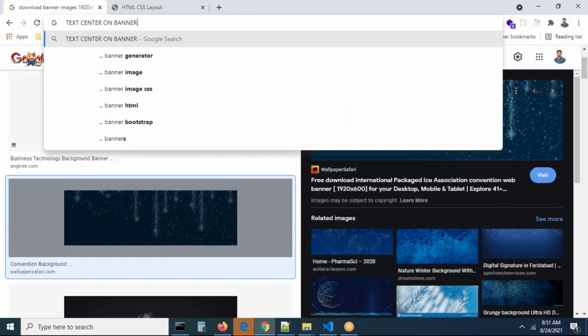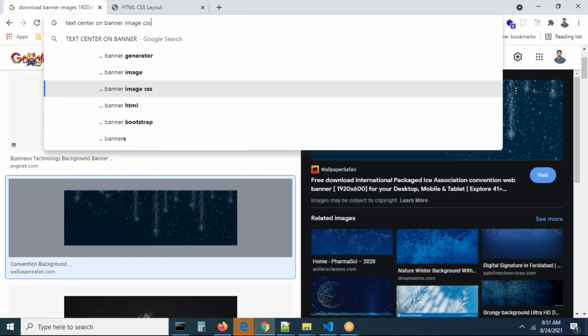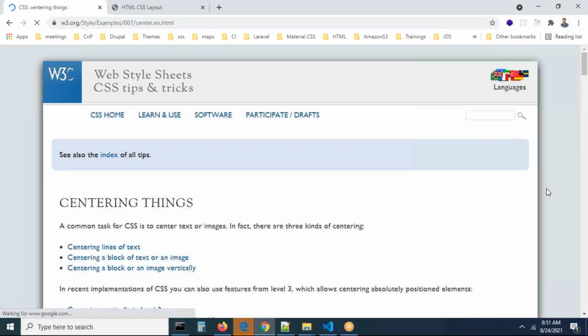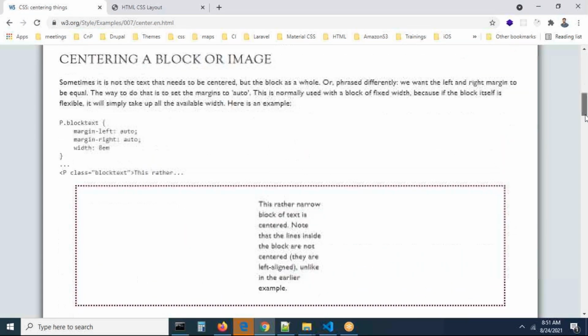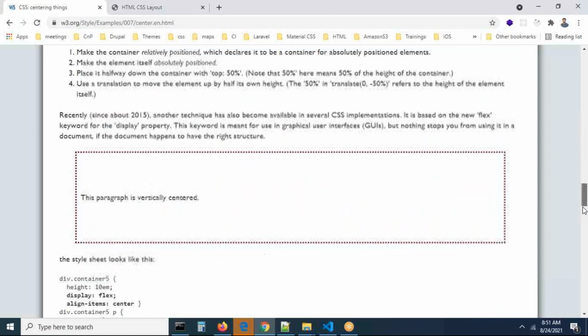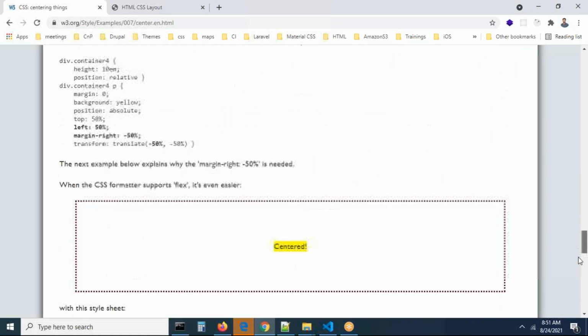Okay, I'm asking like this. CSS. Let us see centering things. Okay, on the banner. Let me find the code if we have it for the banner image.